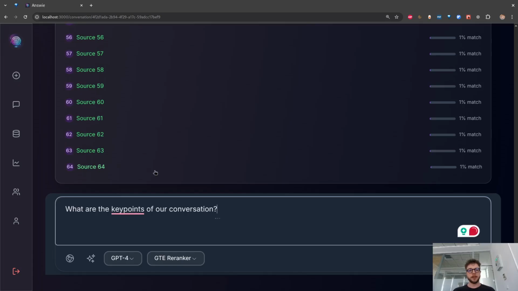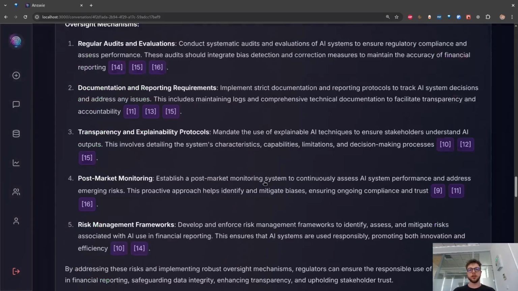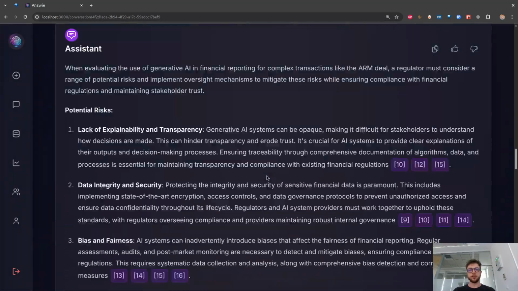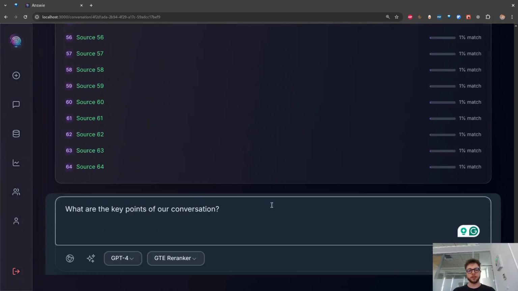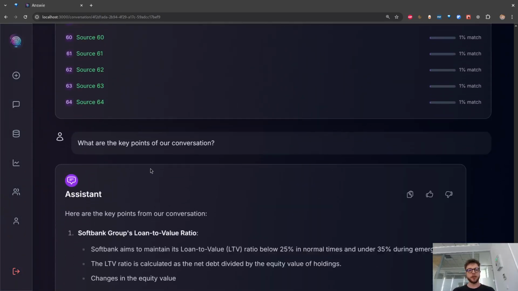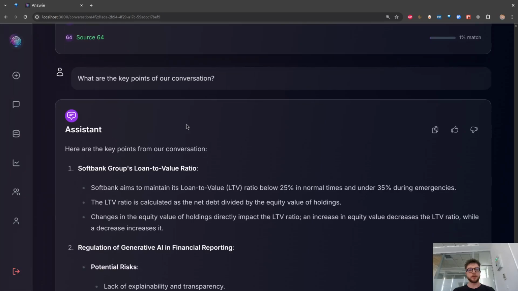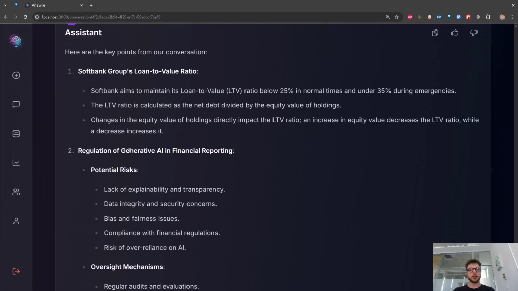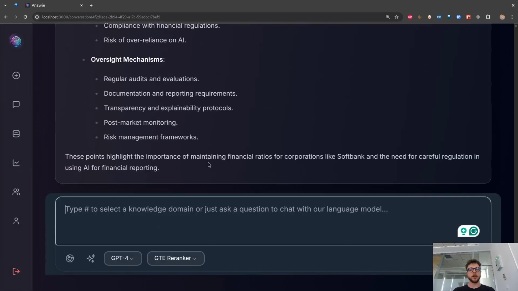This will now integrate all of the queries and answers over the course of this conversation, and the LLM will now summarize what we were talking about. We were talking about the loan to value ratio, and we were talking about regulation in financial reportings. Just a much quicker summary.